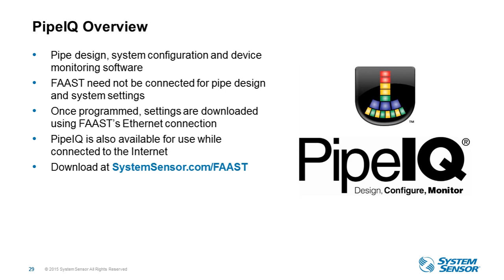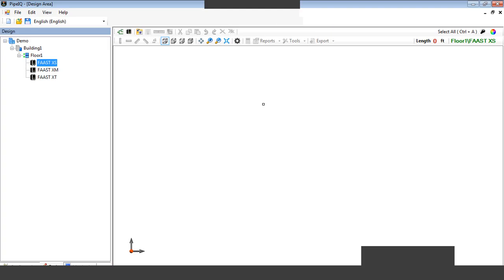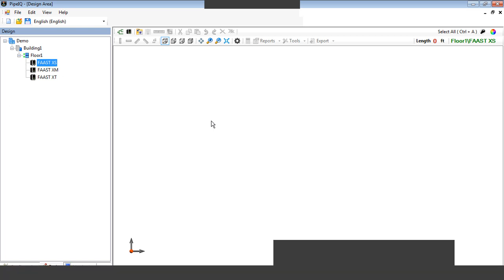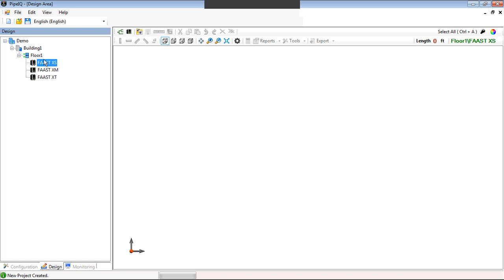With that said, I'm now going to turn over my screen to Pipe IQ to show you. Hopefully you see my screen. The main reason for the update to Pipe IQ was to add the FAAST XS. As you can see here, you can have a project, you can have the building, and you can rename all this information, but now we can have a project that consists of multiple devices. In this case, I have an XS, an XM, and an XT in this one project.